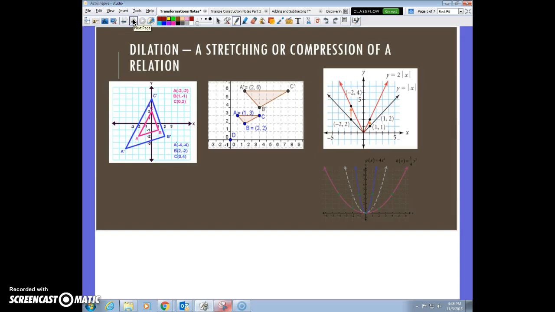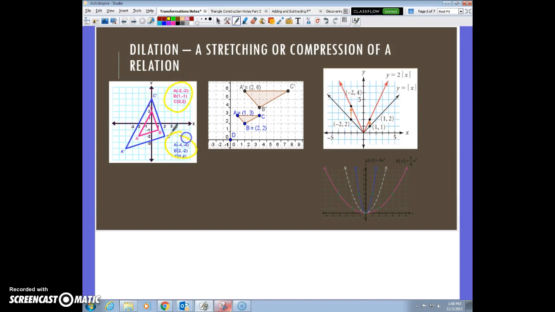And a dilation can be a stretch or a compress. Now, when we stretch, we're stretching vertically. Okay, we're getting skinnier. Or we're compressing, we're squishing it down and getting fatter. Okay, so if I'm going from purple to blue here, I'm starting with a small triangle and I'm getting bigger. Okay, I'm going to call that a stretch. I'm stretching it out. Okay, however, its dimensions, there's a relationship there.